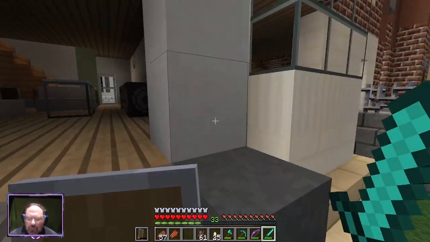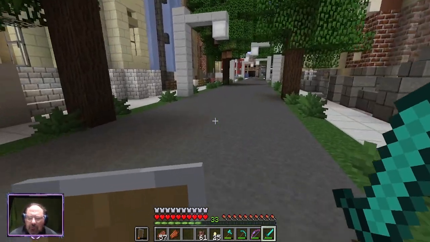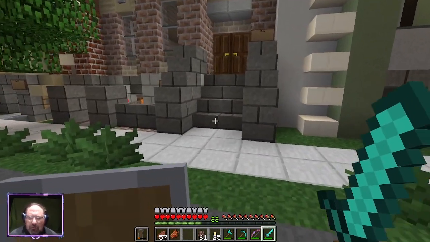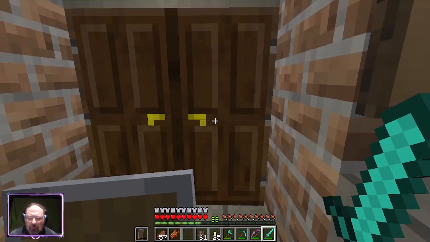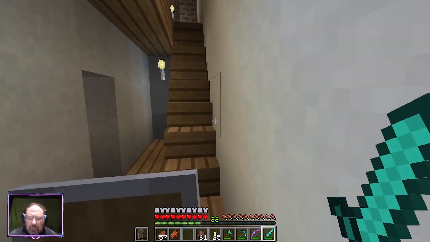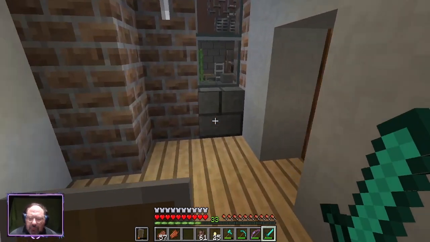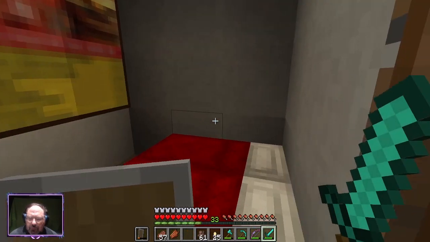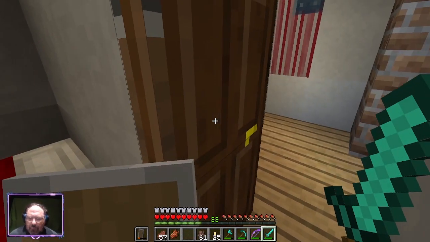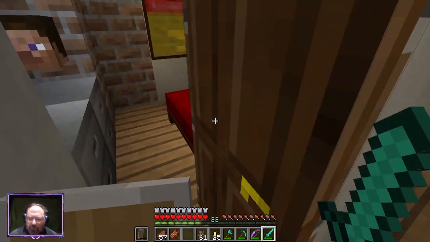I wonder, did all these have doors and the zombie just busted them? Or was it always like that? That one had doors. Maybe they busted them. Oh, well, you know. It's always nice when you walk into a room and see someone's head.